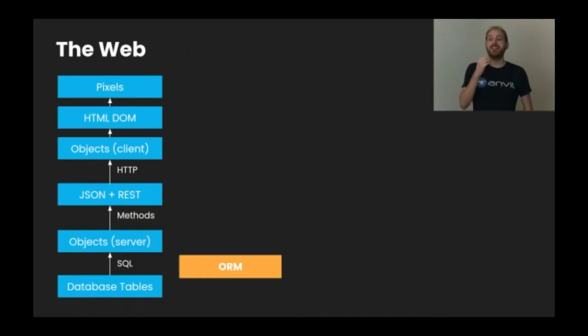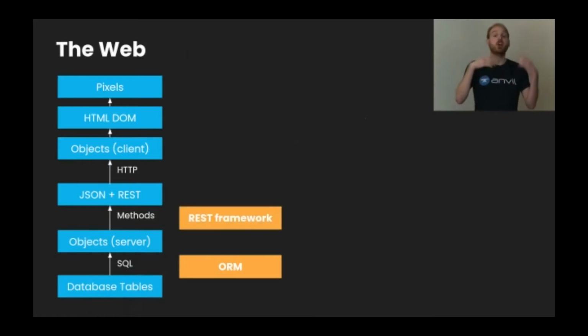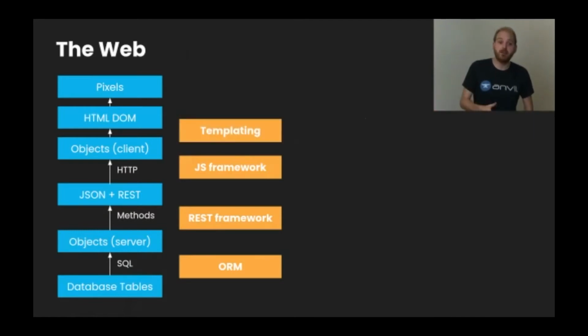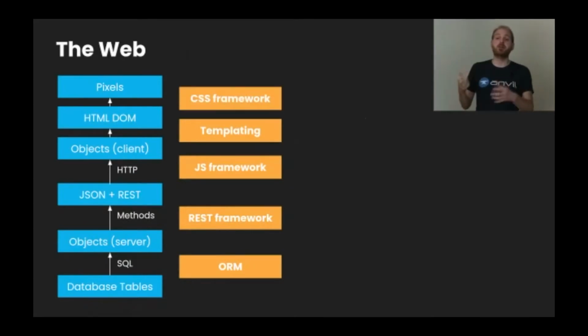We do this at every level of our stack. We have ORMs like SQLAlchemy helping us turn database rows into objects. We've got REST frameworks helping us represent those objects over HTTP. We've got JavaScript frameworks like Angular resources helping us turn those HTTP requests back into JavaScript objects. We've got templating engines like React helping us turn those objects into HTML DOM. We've got CSS frameworks like Bootstrap helping us turn those into pixels. And all of those are the wrong kind of magic.